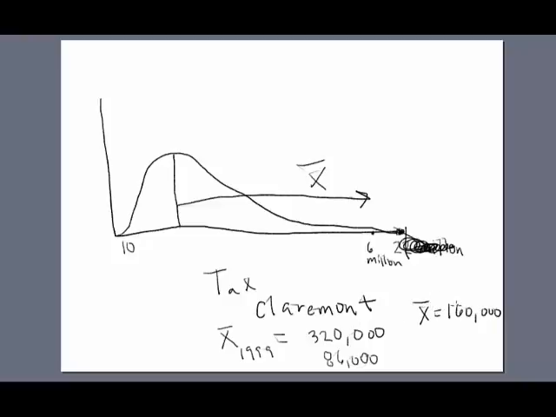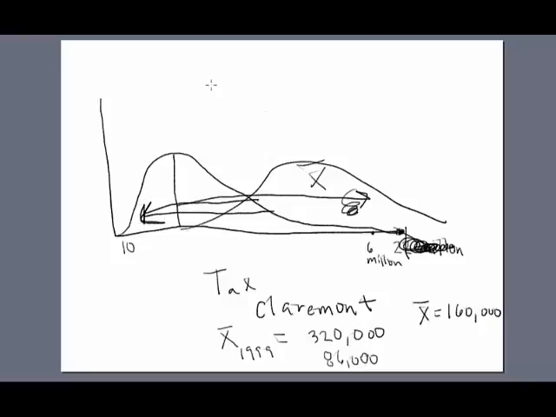So that means maybe each one of them is making $80,000 a year, and in 1999 that was really, really good money. Now, the point that I'm making here is that extreme scores, either on the high end of the distribution or the low end of the distribution, can influence the mean. So if you had a couple of scores of 0, but pretty much everybody else was over here, then the mean is going to be pulled in that direction.